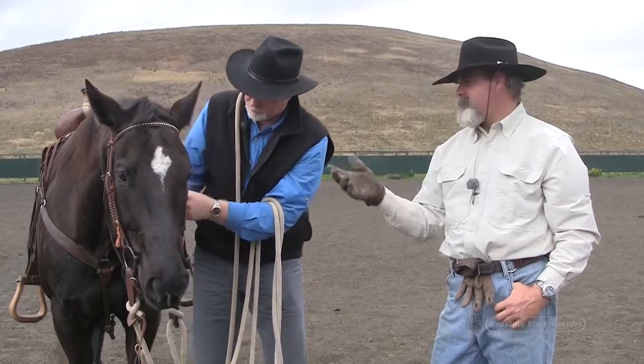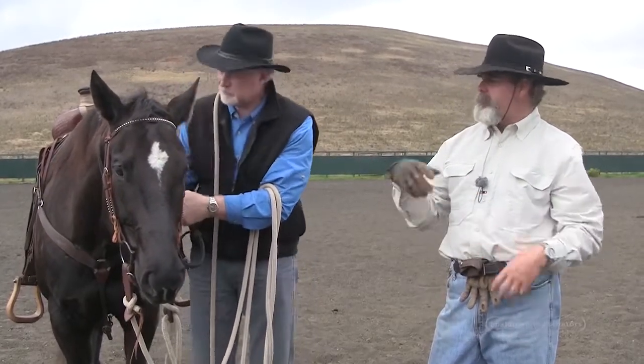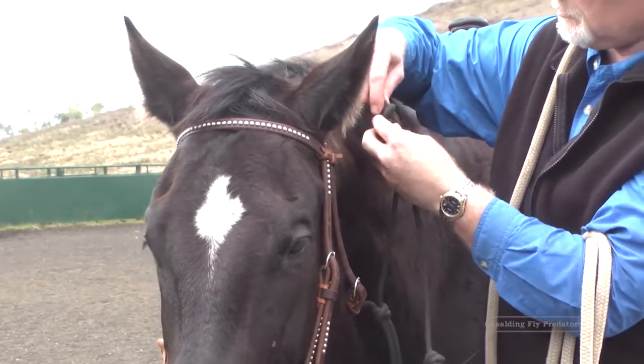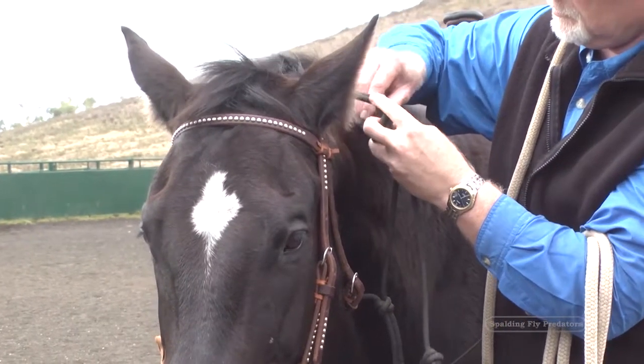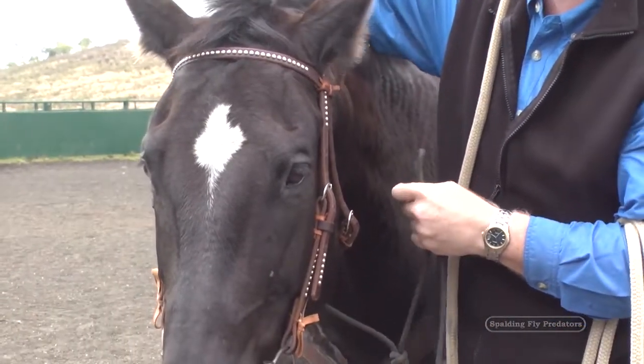And then like I say, this is not a speed drill. You just kind of want to learn to do it properly. And then once you learn to do it properly, speed comes later, but don't worry about speed. Take your time. Just push that back out. Good. Now, I'll take the halter from you.